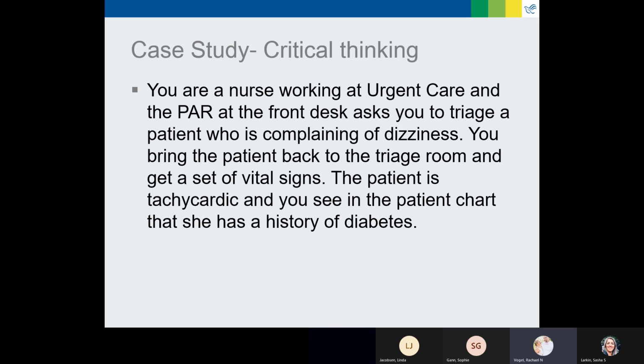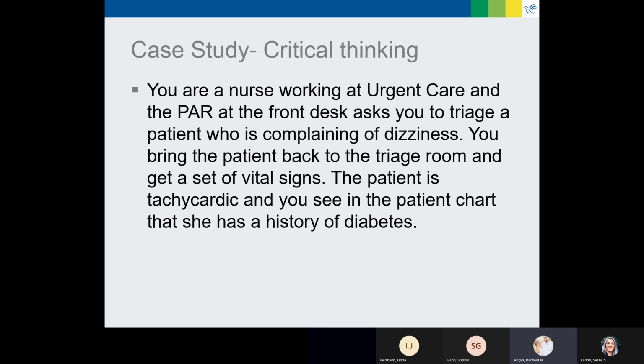So you're going to provide education to the patient and family, and then how are we going to confirm understanding? How are we going to confirm that they understand it? We've got the teach back method, right? I see Sophie was typing. I might have been quick on the draw.